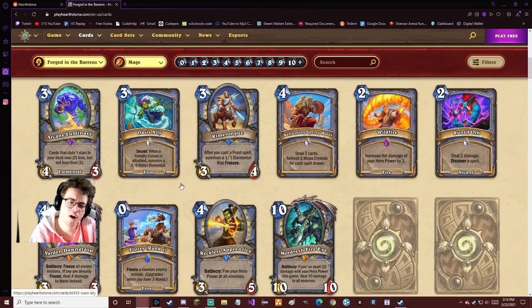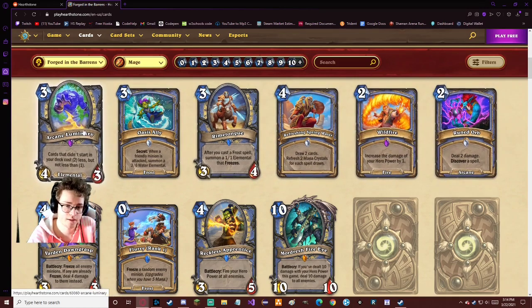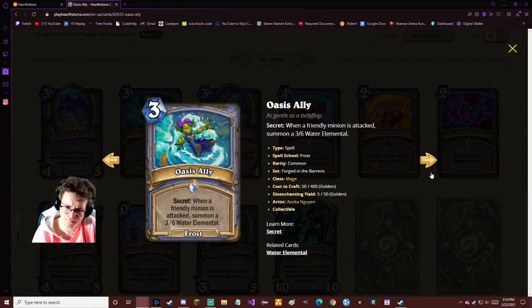So first up, Arcane Luminary. Cards that didn't start in your deck cost 2 less, but not less than 1. Evocation is still in Standard. This seems like it can combo pretty well, because then it can make your 3 mana cards just cost 1. Ooh. And if there's other generation, like this card which we will be covering in a moment, Arcane Luminary seems good.